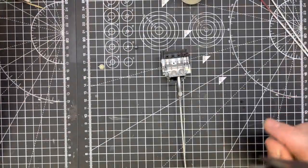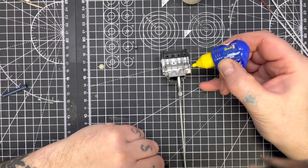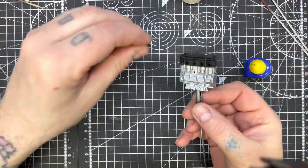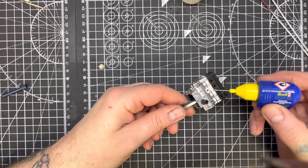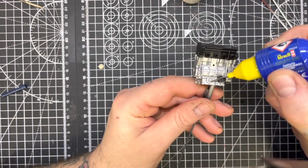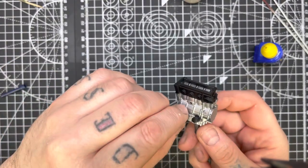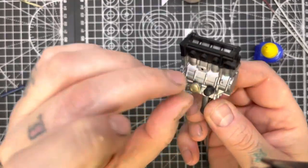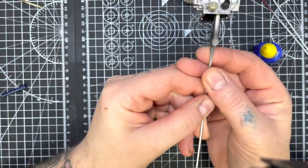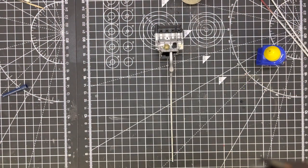So I mix between different glues when I'm doing models. Literally, if I've got something that... I mean, sometimes the Tamiya's thin, extra thin, if you're not careful, can take paint off. There we go. And that seems to be coming out a little bit too quick. But we get there. That's how we do it.